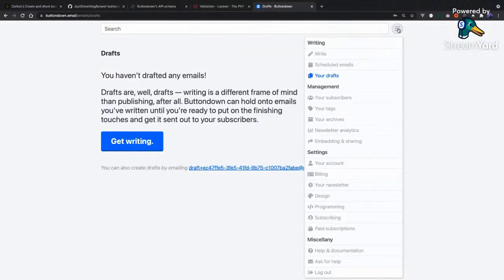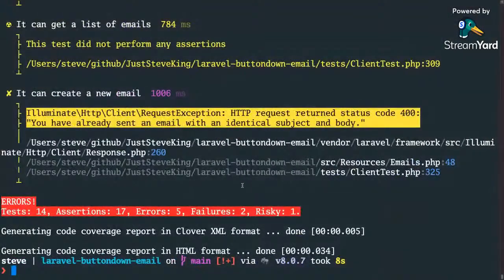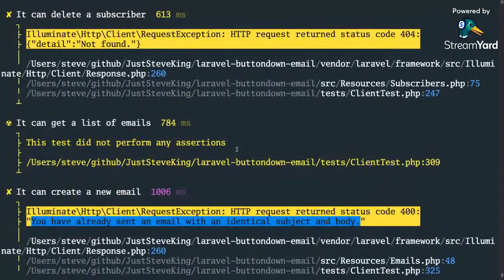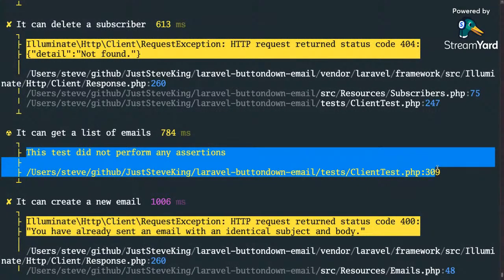Drafts, don't have any. Your archives, your subscribers. Yeah, I can see quite a few different things in there. So you can create a new email. You have already sent an email with an identical subject and body. Didn't perform any assertions. We didn't get anything back from that.